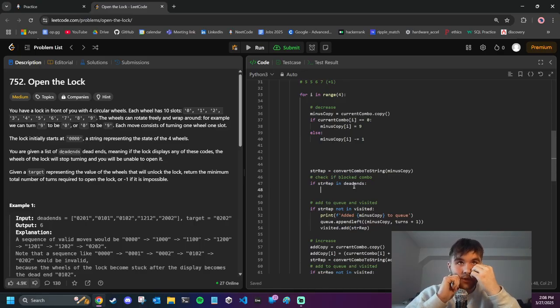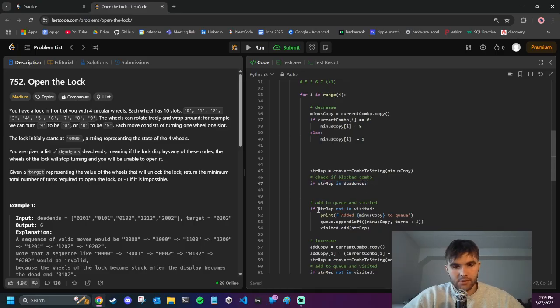We don't want to add it to the queue, but we should add it to visited, right? So we don't want to get any of its children, but we do need to, so is that all? So we should just cut it. Should we add it to visited? I don't know if that's relevant.